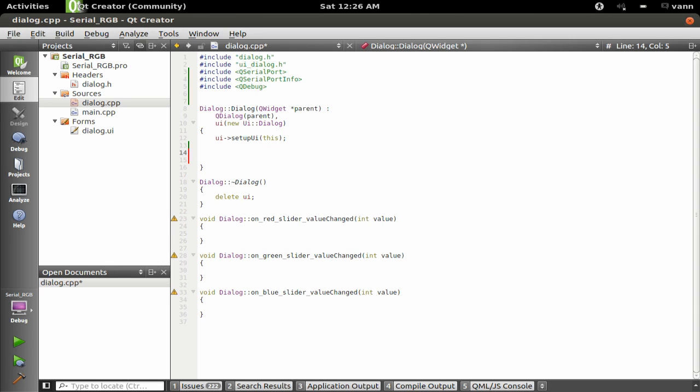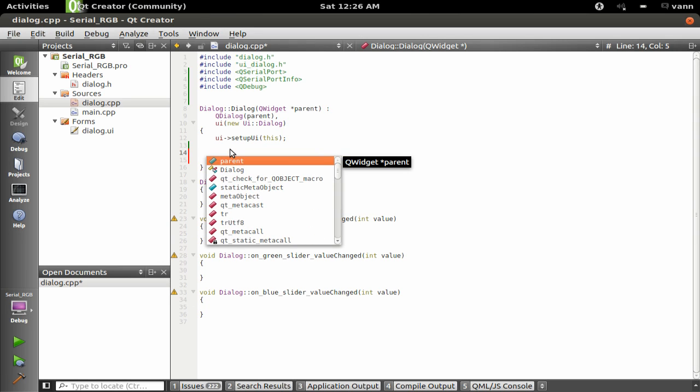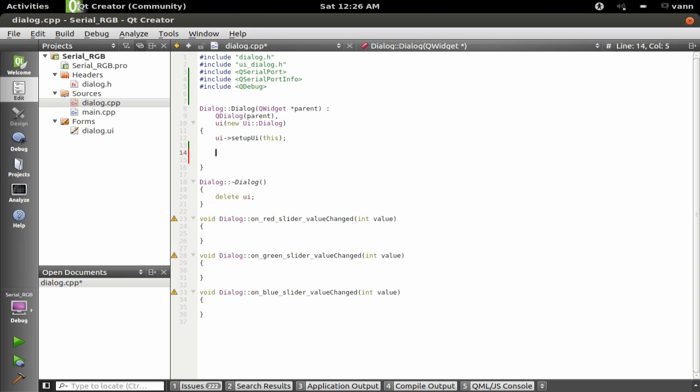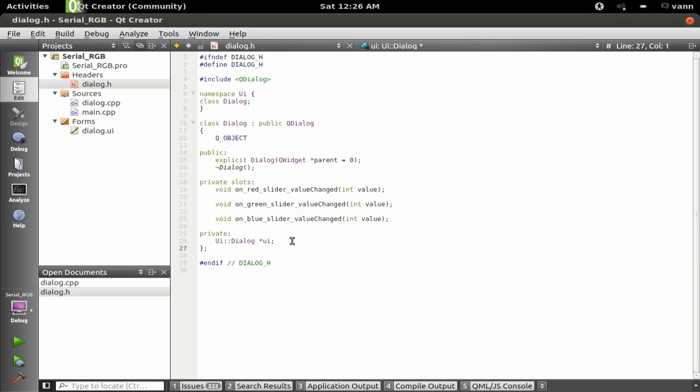Now we're going to make a new QSerialPort. Well, actually, we're not going to do that here. Let's go into the header, and we're going to add a QSerialPort called arduino, and actually that's a pointer, and I still have to include it here.